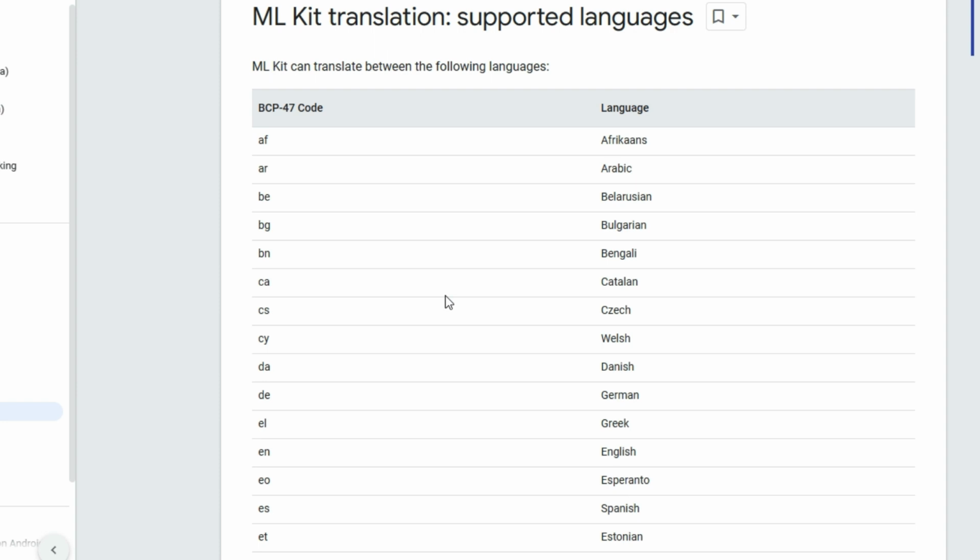So if you can ask the question early on to the end user which language they're going to be translating, and then give it time to download, then by the time they do get to the translation page, that model has already been downloaded and it will work seamlessly.